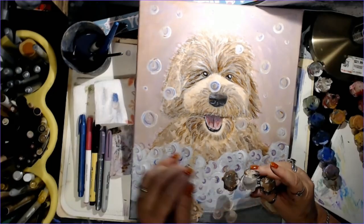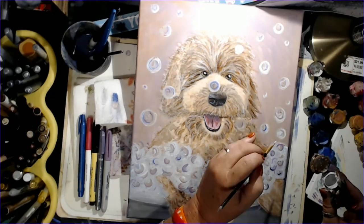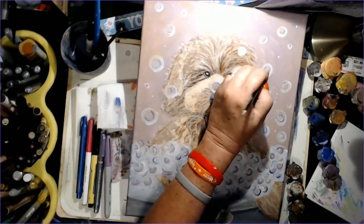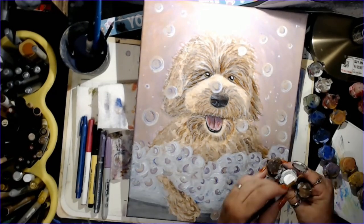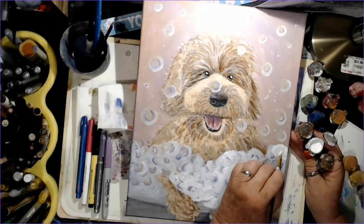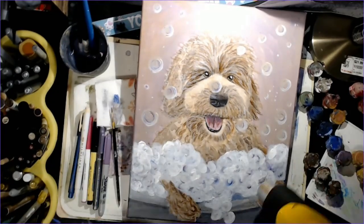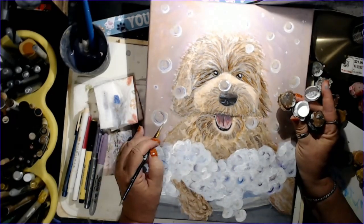You can see I put bubbles in. I was actually watching a bubble tutorial on YouTube while I was doing this. So I go back a few times and do a few different things — add all different colors — and also make sure that the background color you can see through the bubble. It was lots of fun painting the bubbles. I did go back and change the colors multiple times, because like I said, if you don't like it the first time you can always go back and repaint it. So I wanted brighter bubbles, and I went and made them brighter with white, then went back and added the little details over and over.